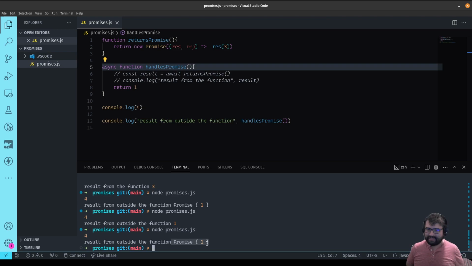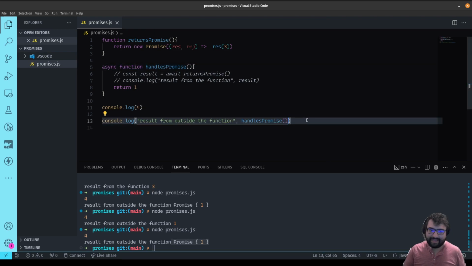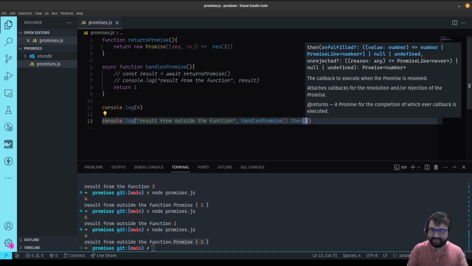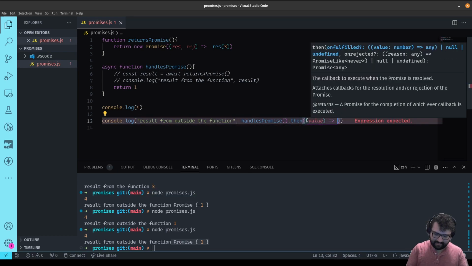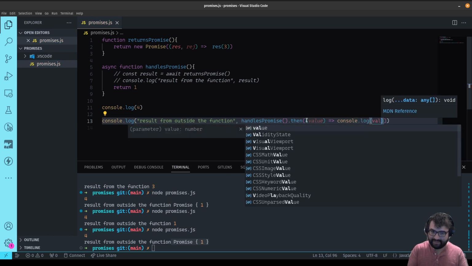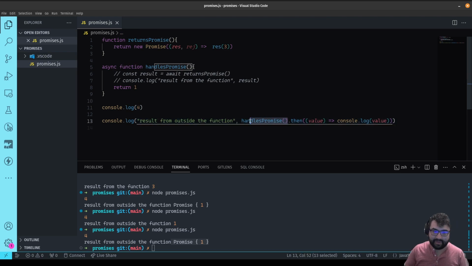Because a lot of times people will make their functions async, they return the result, they're thinking, oh, okay, cool, I'm going to have the thing. And no, it's still a promise. So if I wanted to access the value outside, I would still have to do my own .then here. And then console.log the value. Because regardless, because it's an async function, whatever this function returns will be wrapped in a promise. So then I can .then off that promise.